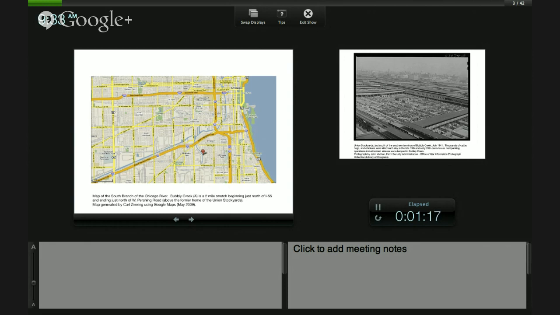But if you look at the A on this Google map, part of the Chicago River turns dead south under the Stevenson Expressway and peters out into a small little fork that is nicknamed Bubbly Creek. Bubbly Creek is about 2 miles long, and it ends just north of West Pershing Road. And where it ends is where Chicago's stockyards were headquartered for about 130 years.